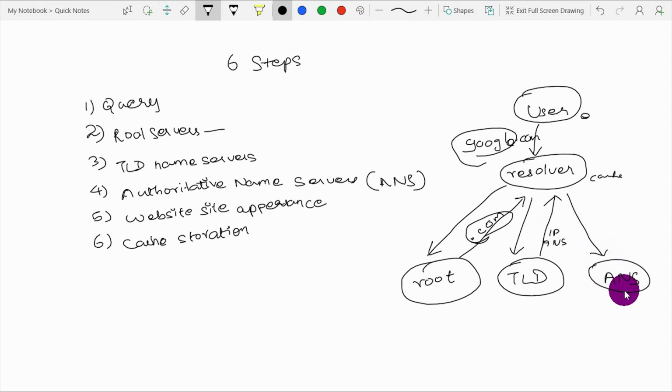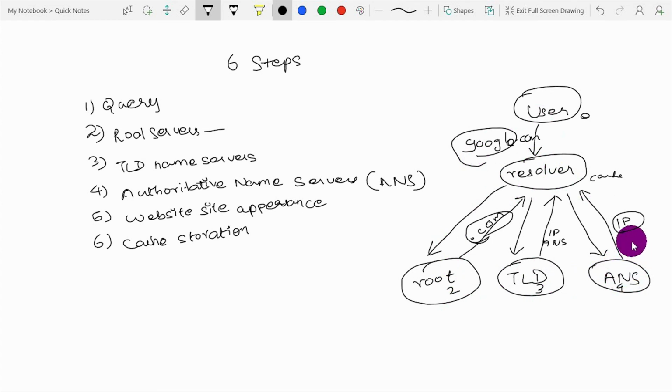This authoritative name server must know all the information about the website. So it will give the IP address of whatever website you have asked. So the first step is querying, where the user asks the resolver. Second step is the root server. Third one is the top level domain, and fourth one is the authoritative name server.